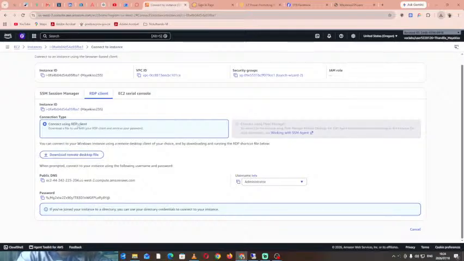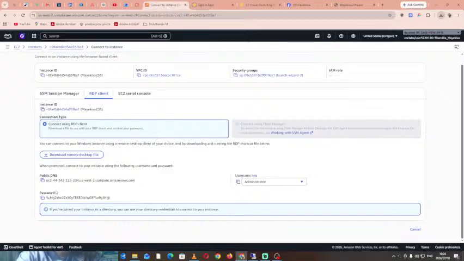And so you then come to download remote desktop, which is this right here, and then you click on that. It will then allow you to connect to the virtual machine, but it will require a password.